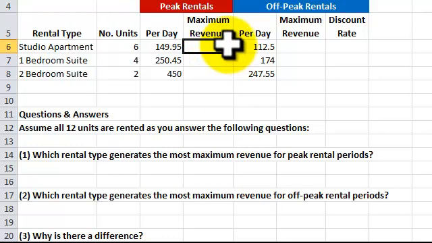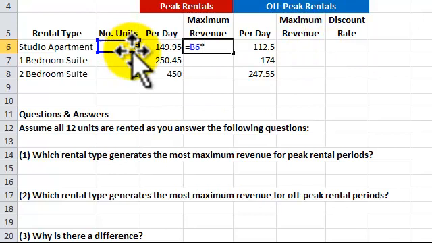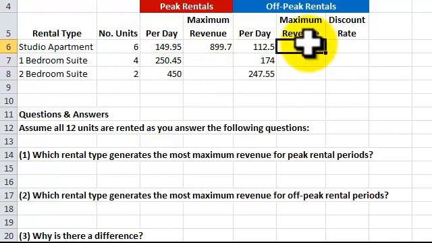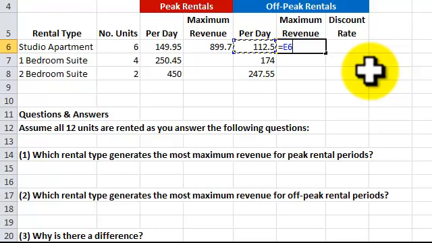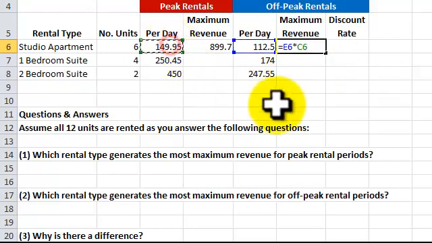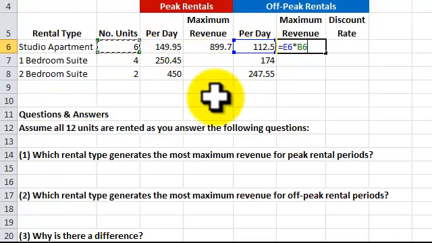These are pretty easy. And we want to know how much revenue. We have a few places here. We only have 12 units here. We have a guest house here. And we want to figure out the maximum revenue. Equal this times this. We'll do formatting later. Maximum revenue equal, we're multiplying. I did this wrong here. Per day, it should be 6 units.